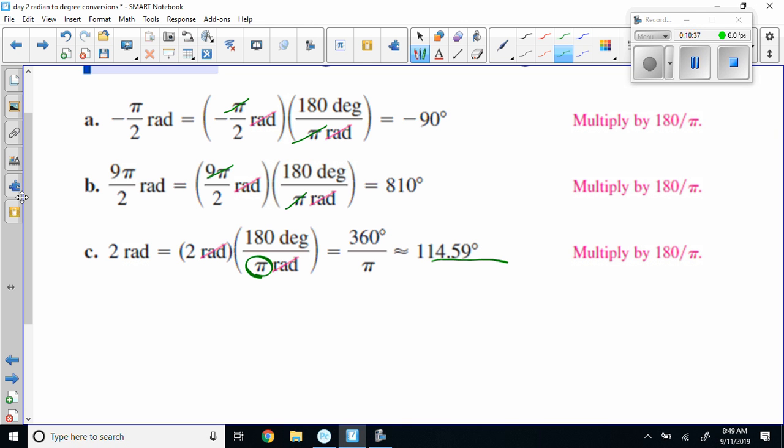All right, Sam? Did you forget to do this? Yeah, I didn't do it yet. Yeah. Radians, they have to cancel, right? The pi, they didn't have a pi up here, did they? If you will set it out systematically like that, guys, there's no way you can make a mistake. You do something other than that, guess what? You're going to make a mistake. Okay? Y'all good? Any other questions on degrees to radians, radians to degrees? Ladies, any other questions?